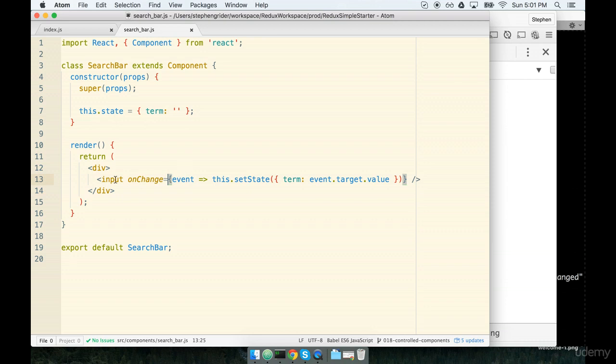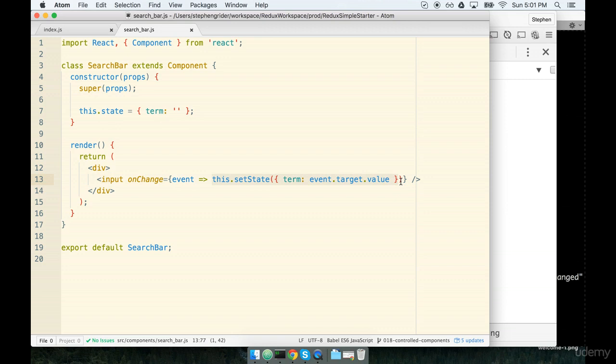Think about the kind of sequence of events that we've witnessed so far. Right now, whenever our input changes, it causes the state to be updated, right? Our input tells the state what it should be. That's the key here. The input changing tells the state, hey, you need to change. You can imagine that there's one guy right here, input, trying to tell his boss, state, hey, you need to change. I'm not going to change, you should.